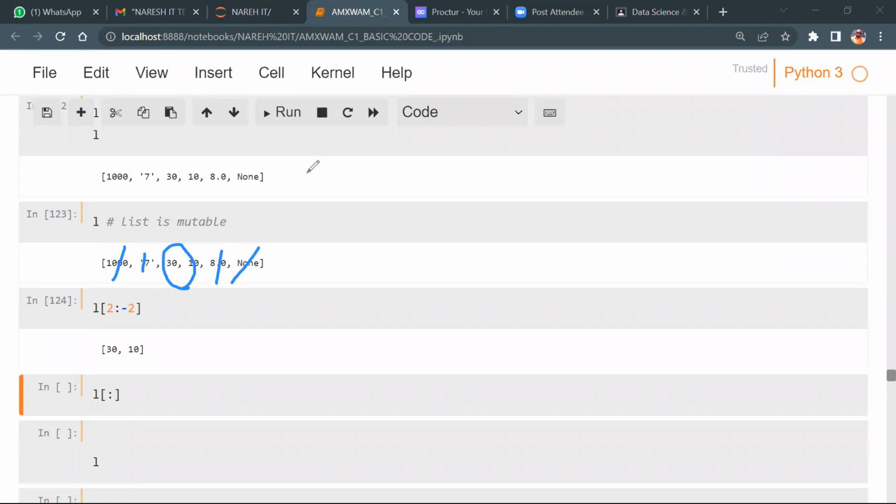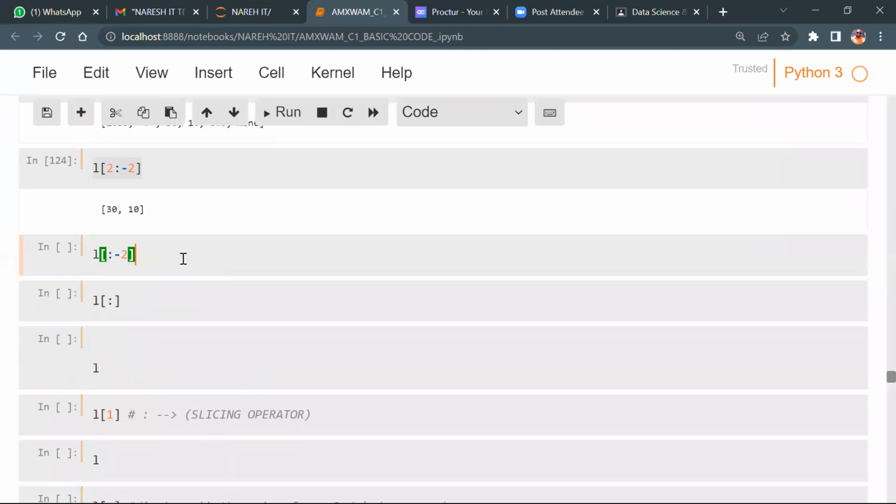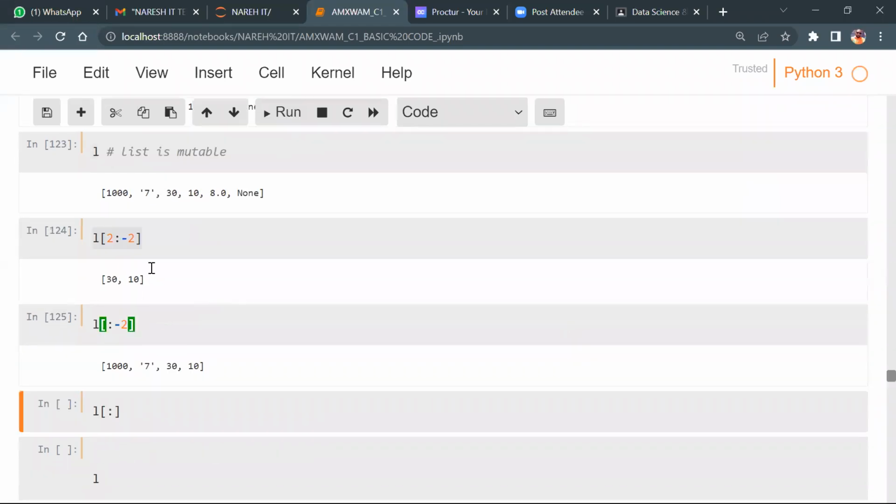Now let's add this one, copy, and 0. What is the output? 1000, 7, 30, 10.